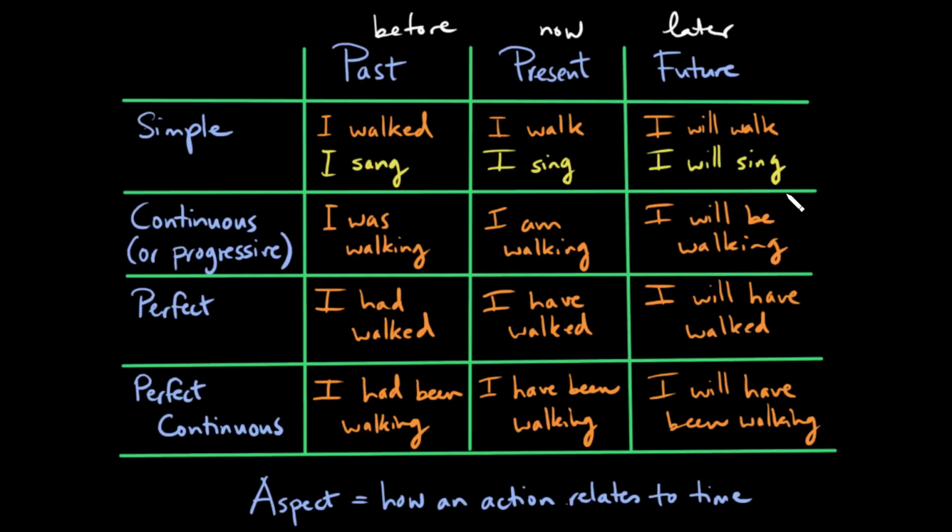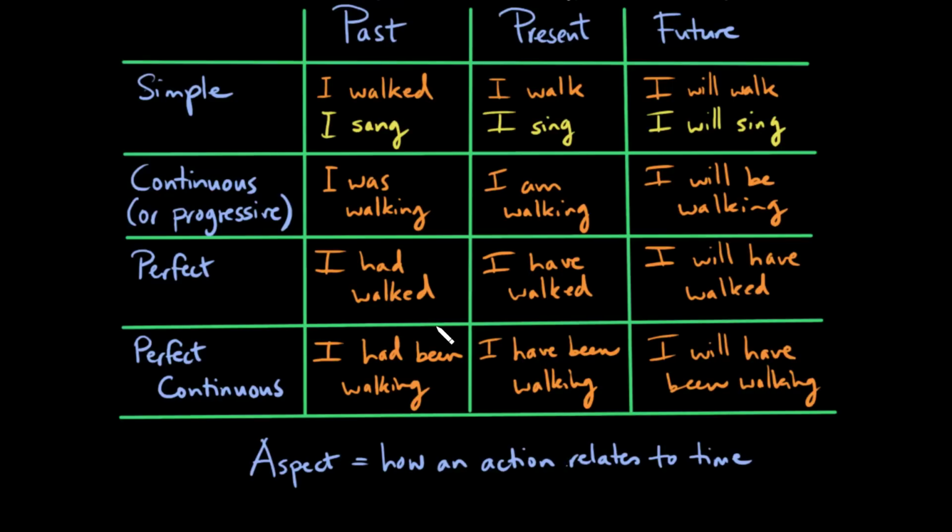Okay? So that is tense, but we can also talk about aspect, and we have 4 different aspects as mentioned. And the word aspect often gives people a bit of trouble, because what does it really mean? Well, I've defined aspect here for you as how an action relates to time, or how it extends over time. And let's see if we can quickly make sense of the 4 different aspects. So the simple aspect refers to an action that simply happened. Okay, so we can sort of draw an arrow here that it just happened at a point in time, but we're not being too specific necessarily about when it happened.